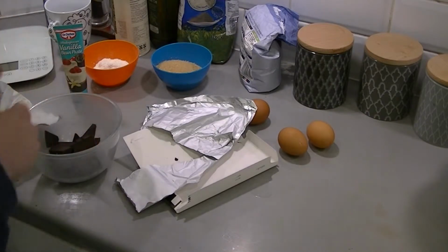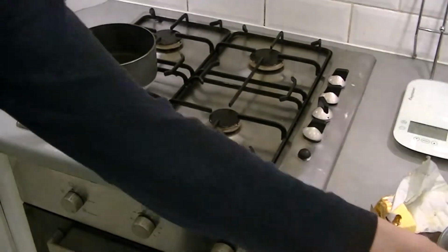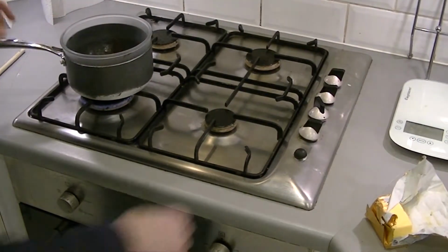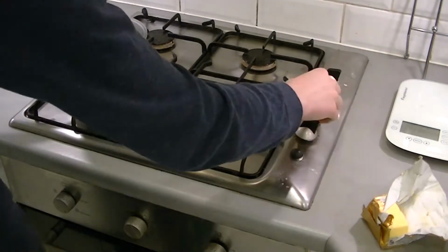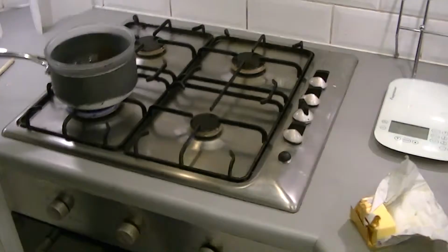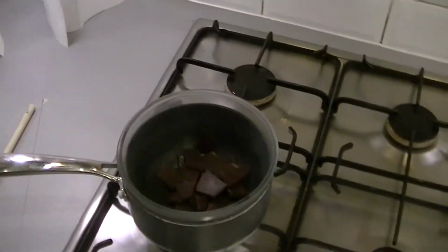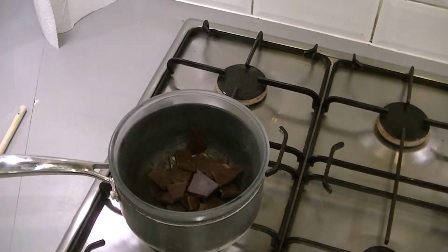There you go. Okay, so that's all broken up. We're now going to whiz over here. We'll pop that on there. And heat like that, maybe a little bit higher, we should start to melt the chocolate. If I bring it over here, there you go. Alright, so is there anything we can do while that's happening?